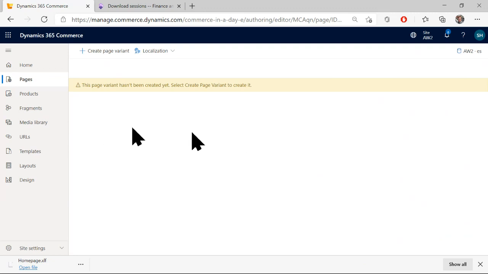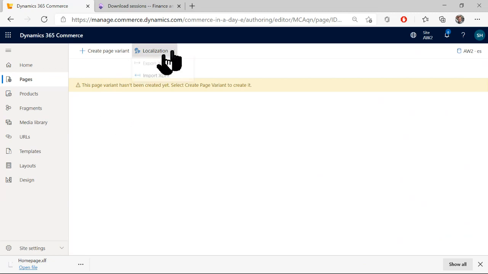So basically, this allows you to completely change anything about the page that you would like, whether it be the template or the layout or the modules that it uses or the content it contains. You can create a brand new version of this page.